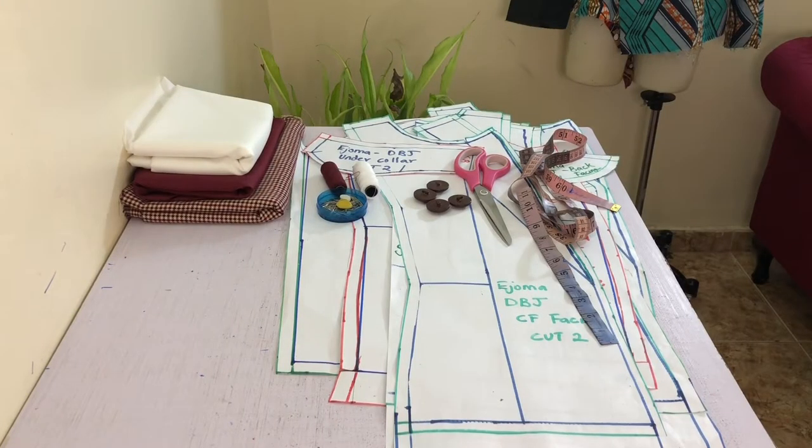The materials you will need are your fabric of choice. I used about 3 yards of this beautiful soft plaid fabric, your lining of choice and some interface. I used about 1 yard of each. So I've gone ahead and used a ponge lining, or what we Nigerians call a bar lining. This is because I wanted something soft and didn't want the conventional suit lining.